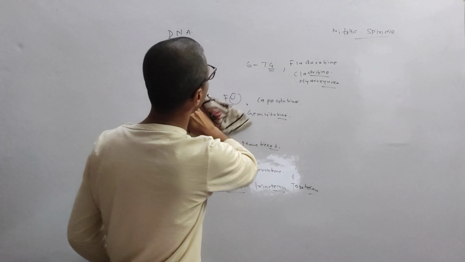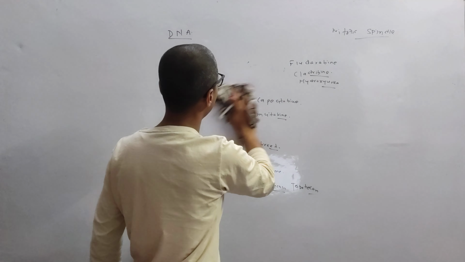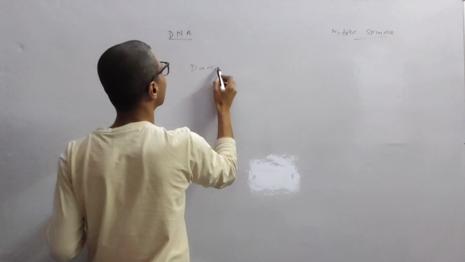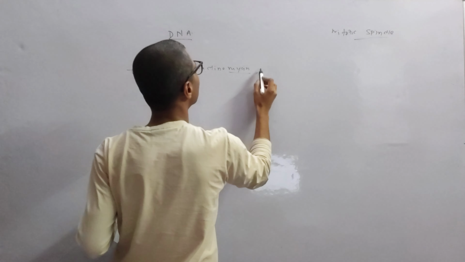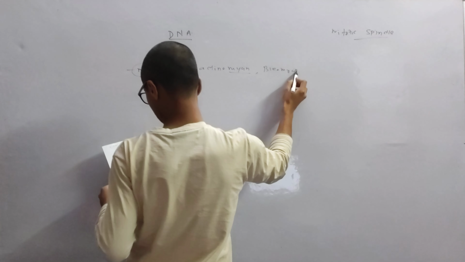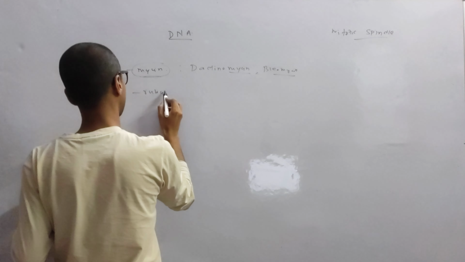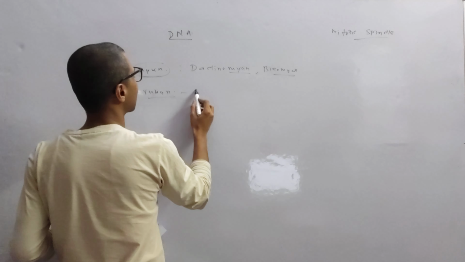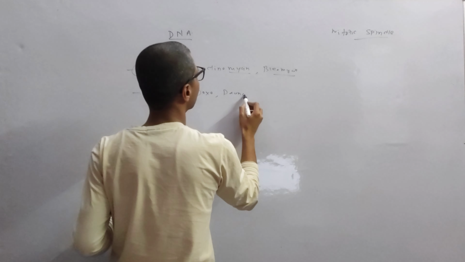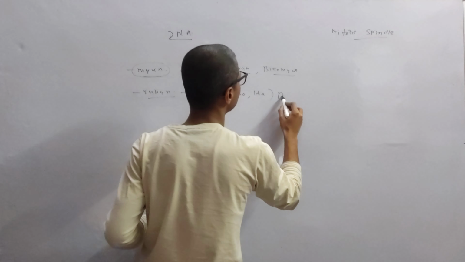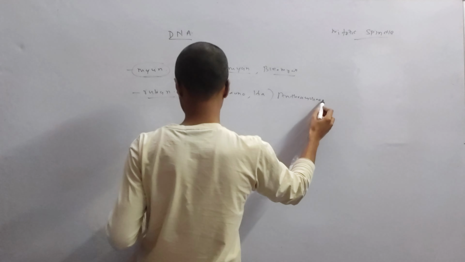Now let's talk about antibiotics. There are some anti-tumor antibiotics. So if you see the suffix mycin or rubicin, it suggests that it is an antibiotic. First let's talk about the mycin suffix. What are the chemotherapy drugs that you know that have suffix mycin? Dactinomycin, bleomycin. Another is rubicin. So drugs like doxorubicin, daunorubicin, idarubicin, these are anthracycline compounds. So these are also antibiotics.